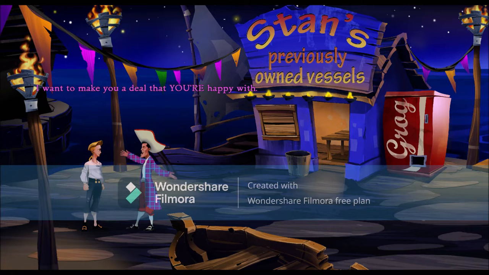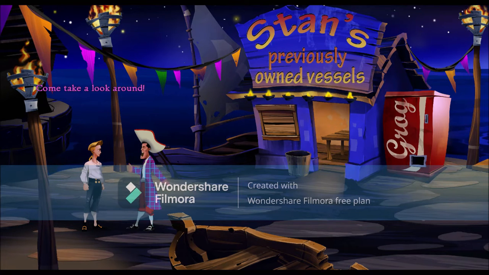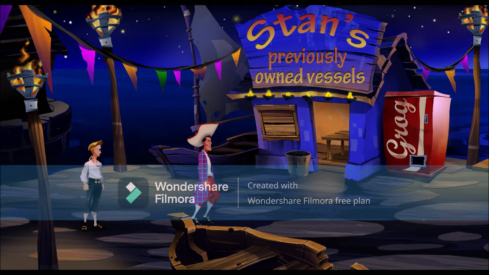Pixel art Monkey Island game. And the idea was that the big new mechanic today was boarding ships. Yep. Just look at all these ships. I've got something for everyone. In the middle of the field, there was like a pirate ship set.